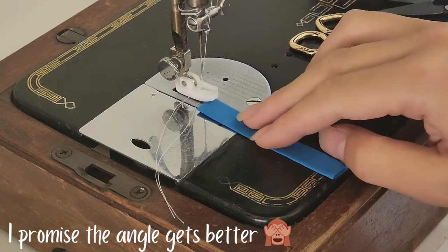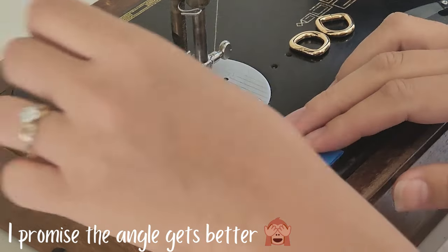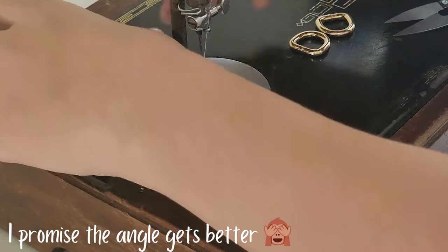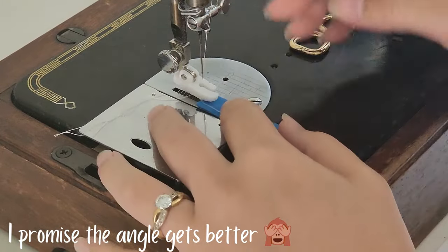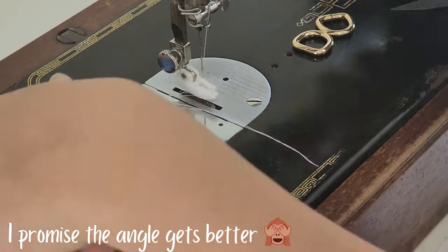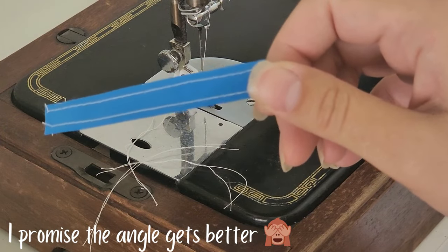What I'm going to do now is top stitch that at 1/8 of an inch. I've got my machine set to top stitch. I don't know if I've mentioned this, but my machine is a vintage Singer 201, so it's neither an industrial nor a domestic. It was marketed at the time as a domestic, but it is definitely stronger than the domestics nowadays. I've just finished that one side. Now I'm doing the other. Yep, so that's done for the D-ring connectors. See how that's all top stitched now and good to go.